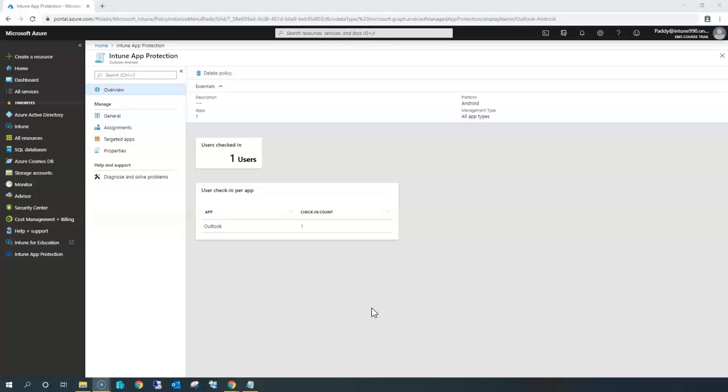If an application is trying to open up, we need to enter a passcode for that specific application, so that once it is authorized with the specific passcode, this application will open. And similarly, whatever corporate data is available within that specific application can't be taken out to the personal space or personal applications.